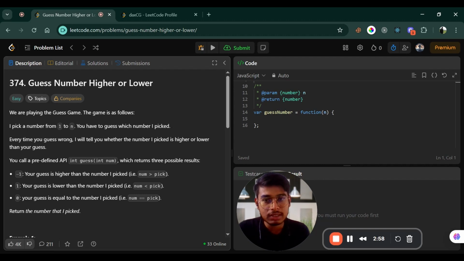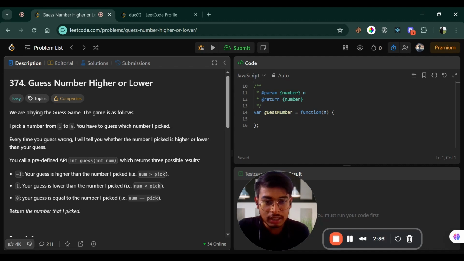You have to guess which number the test case picked. Every time you guess wrong, it will tell you whether the number they picked is higher or lower than your guess. Firstly, the code has picked some number, then your code gives them any number.